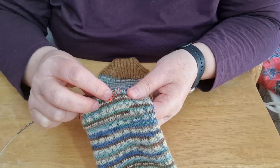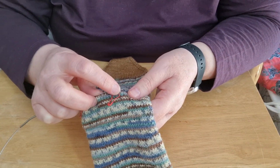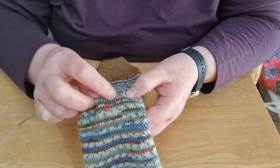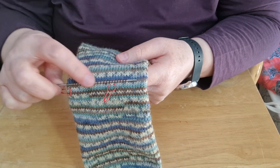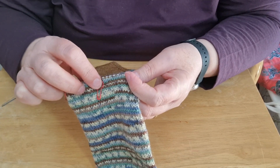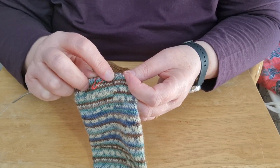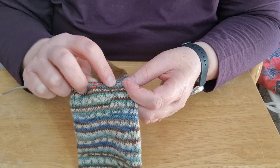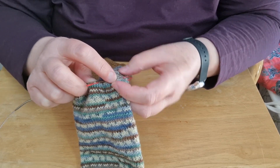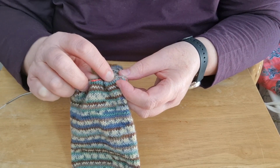So I'm going to carry on doing that all the way across until I get to my next marker. This is made considerably easier if, like this yarn, you've got a stripe all of the same colour. It requires a little bit more care and attention if you're doing it on a heavily variegated yarn or a plain yarn that's got no striping or colouring at all.